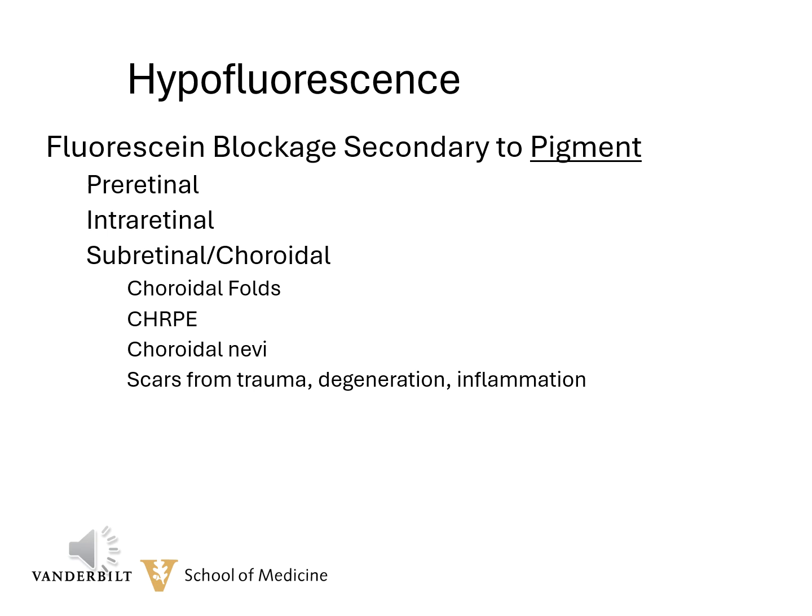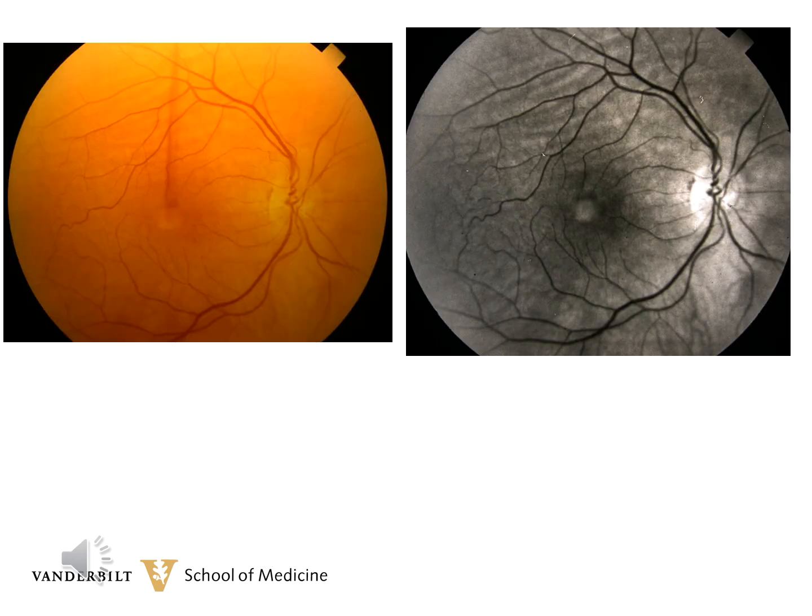Now we will look at pigmentary changes deeper in the retina at the level of the pigment epithelium, and these examples would include choroidal folds, congenital hypertrophy of the pigment epithelium, and pigment from scars in the choroid. Idiopathic choroidal folds most often occur in hyperopic patients. They may also be secondary to ocular hypotony or tumors behind the globe putting pressure on the posterior pole and flattening it out. This patient has idiopathic choroidal folds.